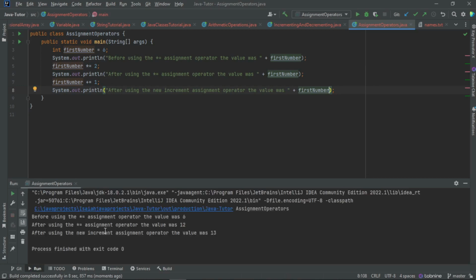After using the new increment assignment operator, the value was 13.